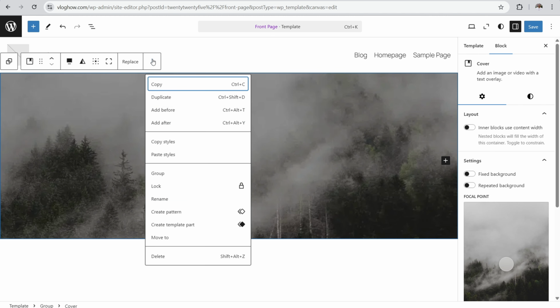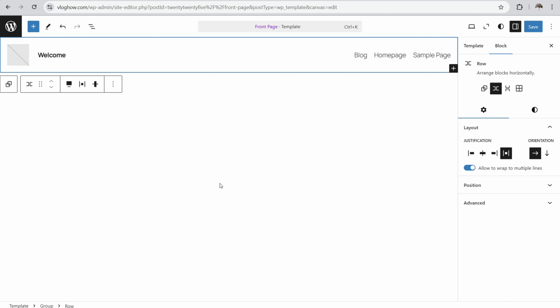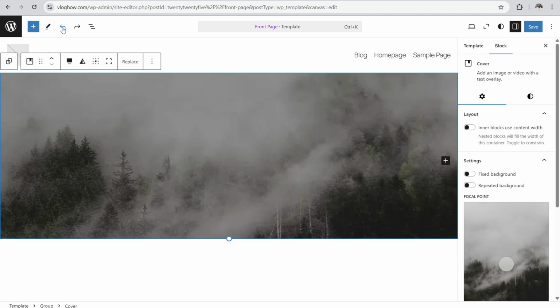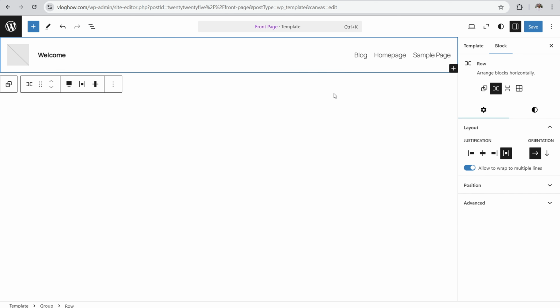Now let me go ahead and click on the little dot icon right there. Let's go ahead and delete that. Now I just deleted the image. So if you want to make a reversal of any change you made, you click up top here. So undo, boom. Or if you want to go back and make the change you just made, there you go. And that is it. It's really that simple with regards to the items over here.